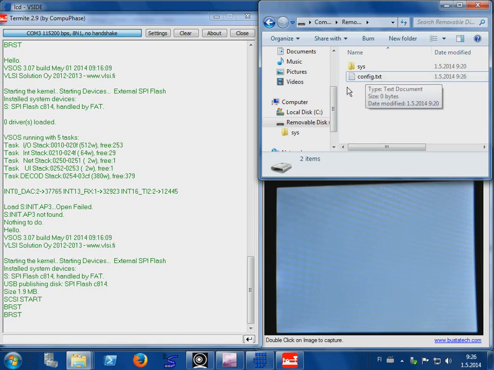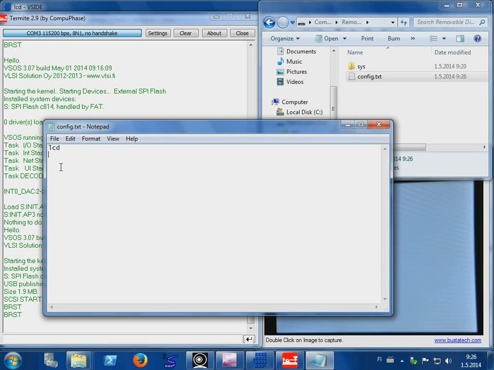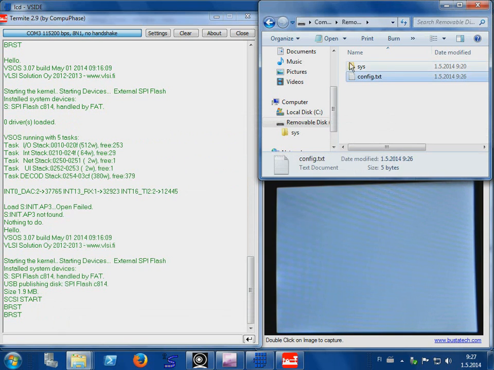I could also make a comment here: load the device driver sys lcd.dl3, which would be the VSOS name for the LCD driver. Okay, save, great, and reset, and let's see if it's different this time.